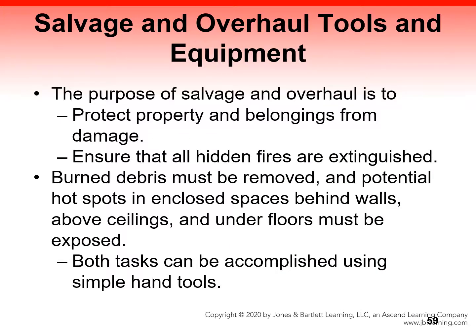Salvage and overhaul tools and equipment. The purpose of salvage and overhaul is to protect property and belongings from damage, and to ensure that all hidden fires are extinguished. Burn debris must be removed, and potential hot spots in enclosed spaces behind walls, above ceilings, and under floors must be exposed and then extinguished. Both tasks can be accomplished using simple hand tools.